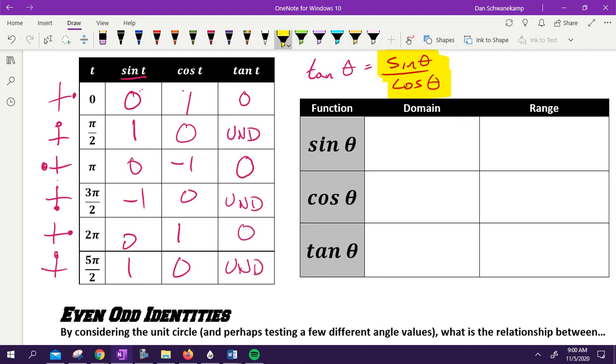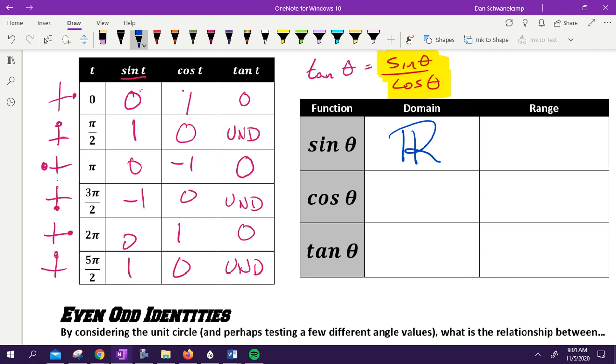Okay. Now let's look at domain and range. If we are dealing with the domain of sine, so think about sine. Think about what would happen if I were to continue. We stopped at 5 pi over 2, but what if we would have gone to 3 pi and then 7 pi over 2 and then 4 pi and then what value can I not plug into sine? All real numbers. It's just going to keep spinning around forever and ever and ever. I can plug in anything I want for sine.